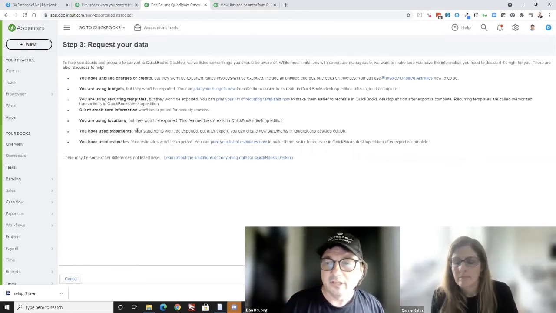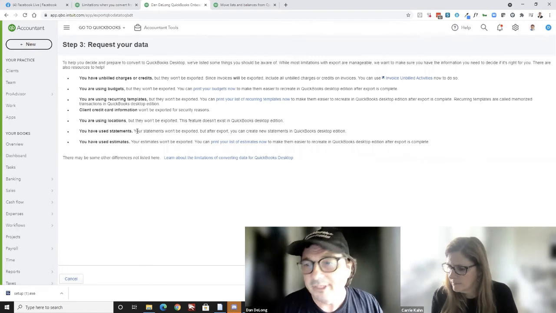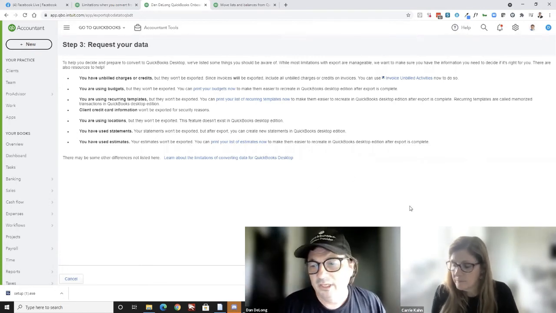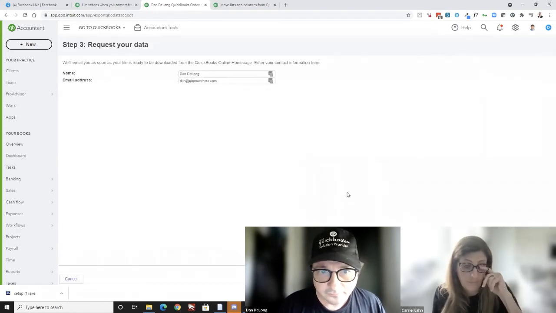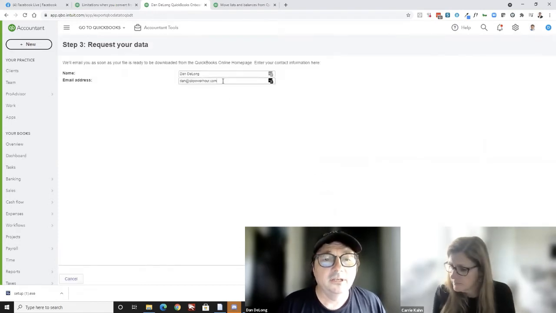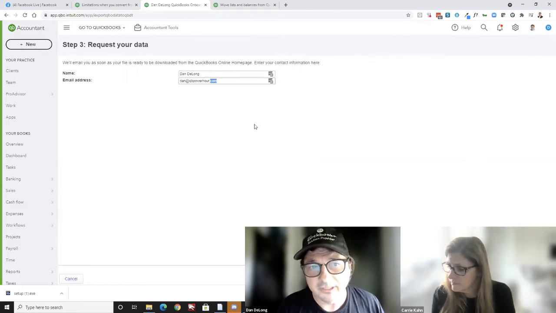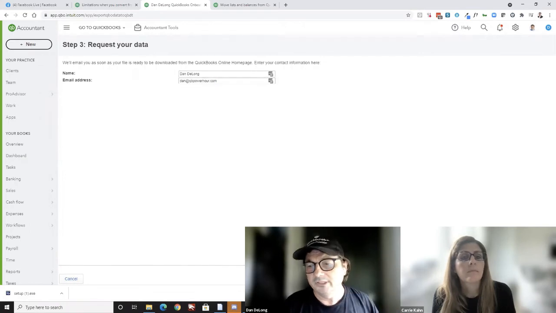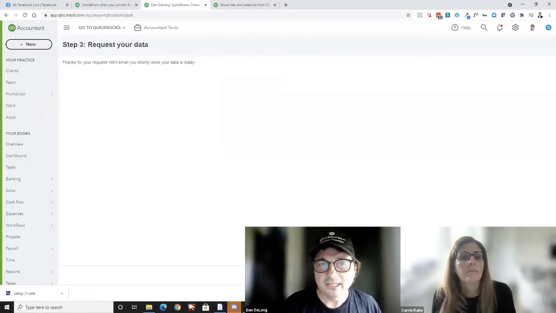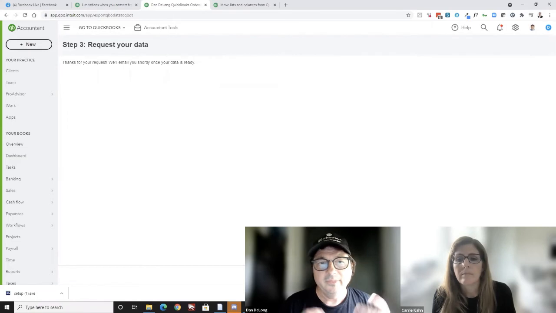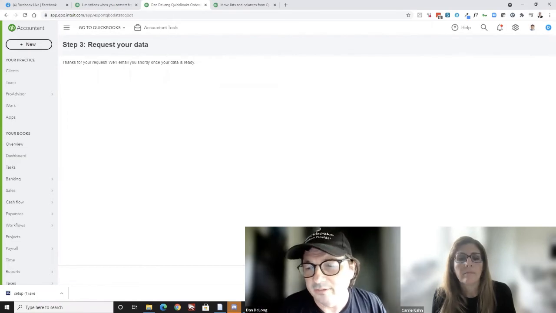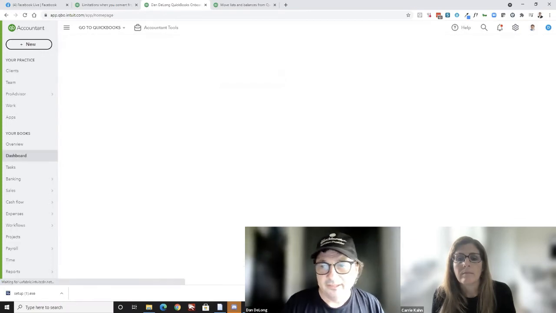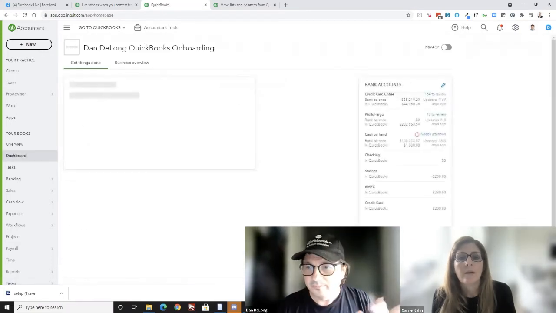So just to give you a heads up inside of QuickBooks Desktop in an online conversion, and then it will ask what email address it should send to. Once the data is created, it's going to send an email once it's finished and ready to be converted. And that's the first part, step one, right?